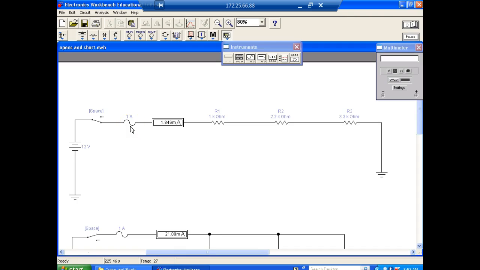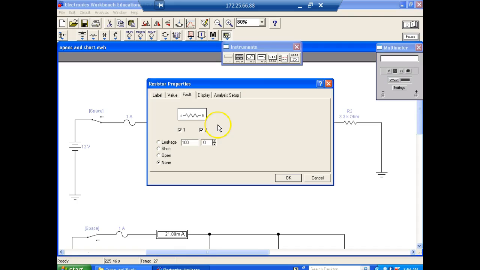Okay, y'all understand that? Now what we have here is a little program called Electronic Workbench, which is pretty neat. It's a simulation circuit. So you draw the schematic of your circuit, and then it simulates the real circuit. So right now we have no problem. What I've got it set up for is that I can come up and what can I do with the parts? I can short them.